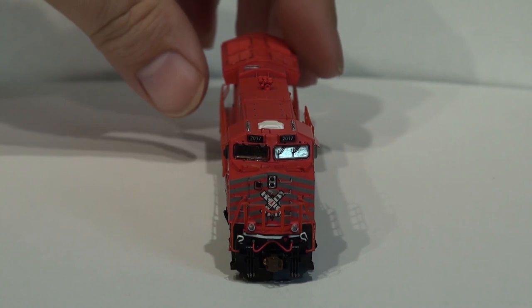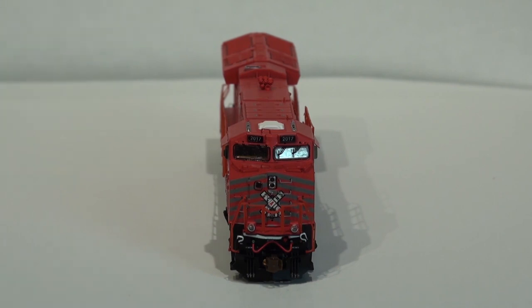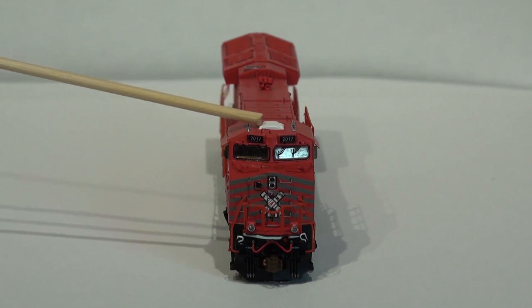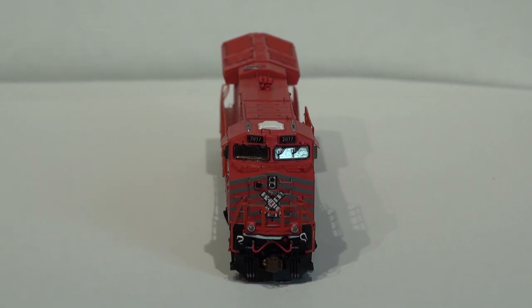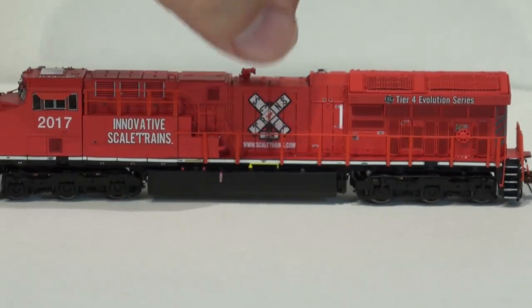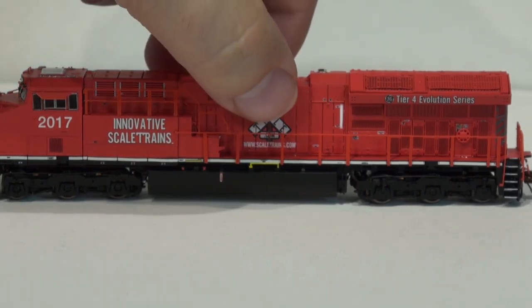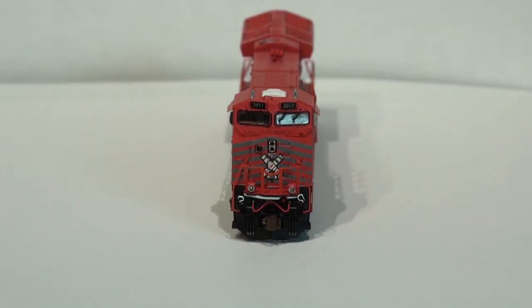One thing that stands out is they have the angled exhaust compartment back here, just like the late model BNSF one that I just showed you. But they took a PTC antenna array from a CSX and put it on here. They have some other details, kind of hard to remember all of them, but the gas tank is slightly different. At least that's painted, where the BNSF one was not painted. The ditch lights are alternating ditch lights, and that is like the Norfolk Southern version.